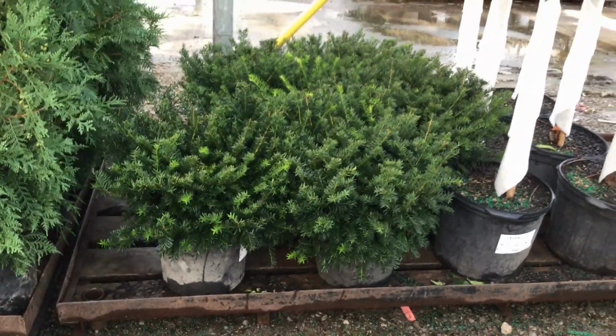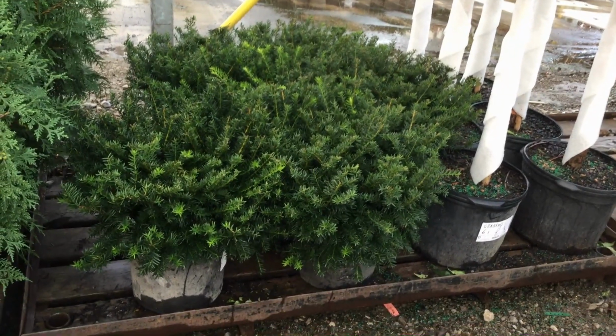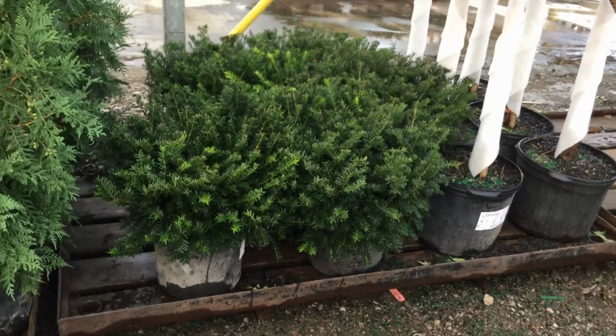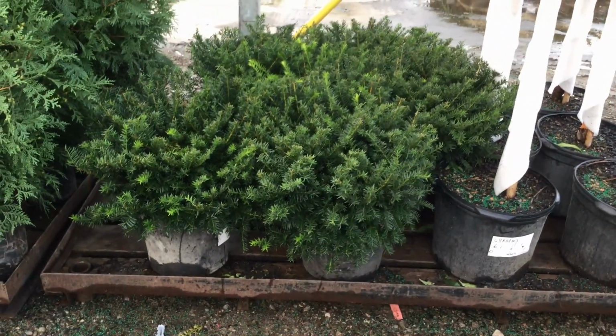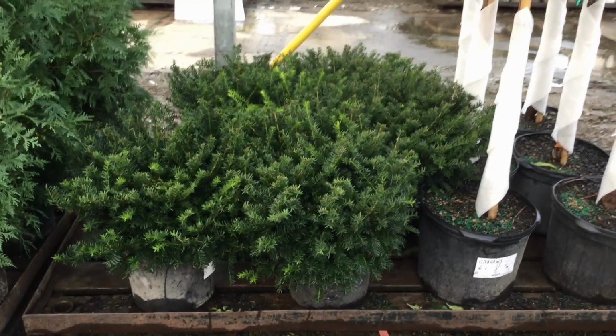All right, there you're looking at Texas Everlow. That's a 5-gallon, really nice, clean looking plant right there. Nice deep dark green to it, and kind of a nice standard. So Texas Everlow in a 5-gallon. I believe we have them available in all 3 sizes, 3, 5, and 7. Talk to your rep, they'll let you know, but you can see that's a nice looking bunch right there on that pallet, ready to head out to one of our customers.